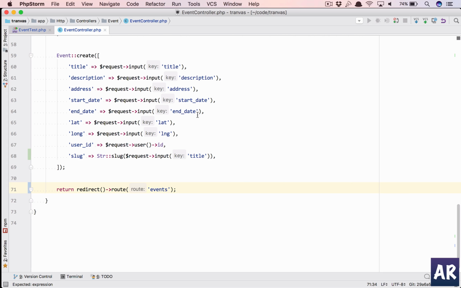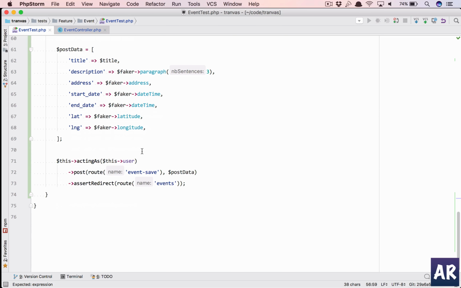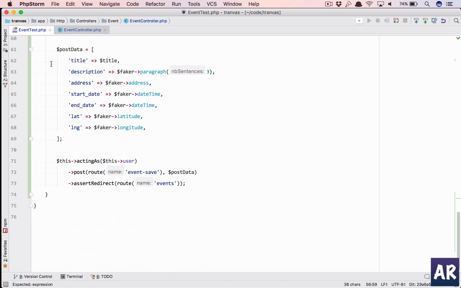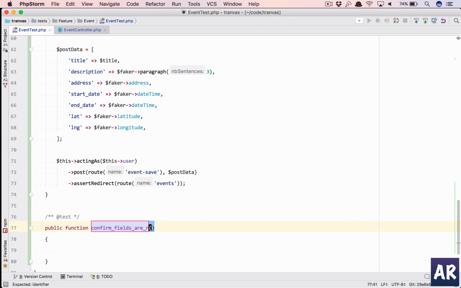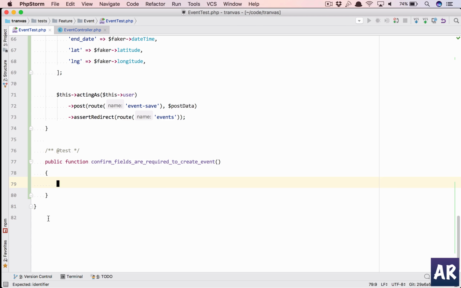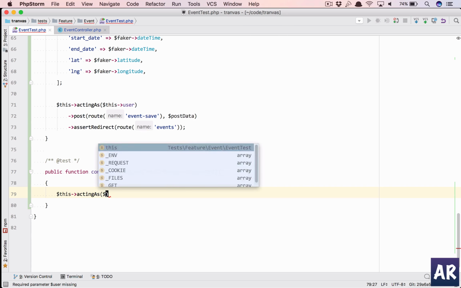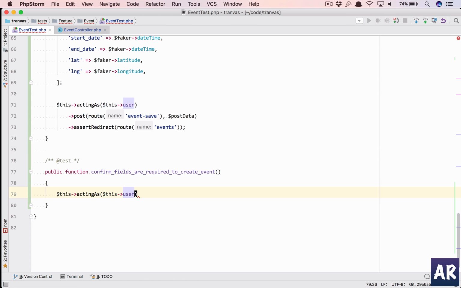All right, so that's the first test which we need to do. And one more which we can do is, based on the validation which is here, we can write one particular test that confirms that some fields are required while creating an event. What I will do is I'll say acting as this user, obviously because we need to be logged in.